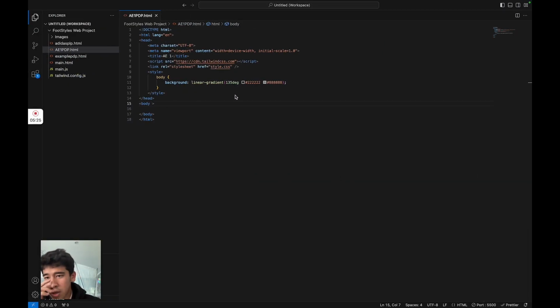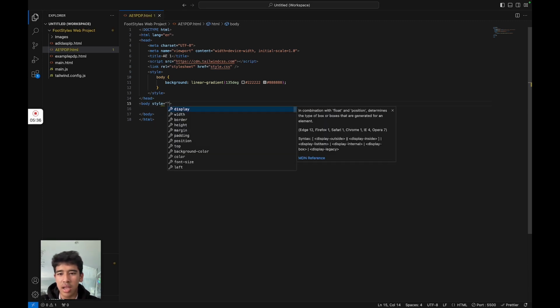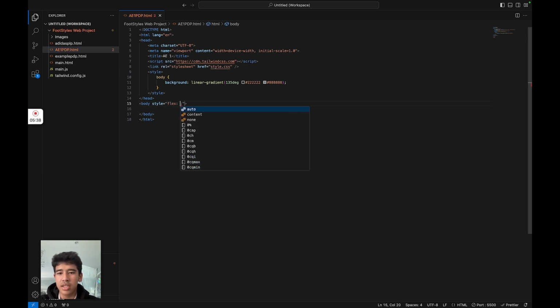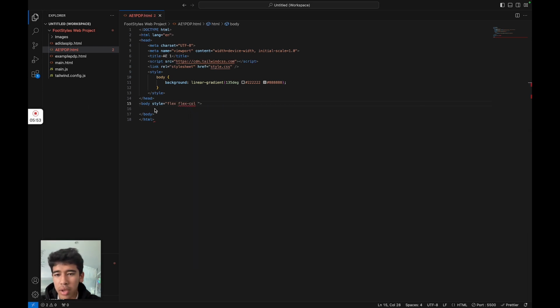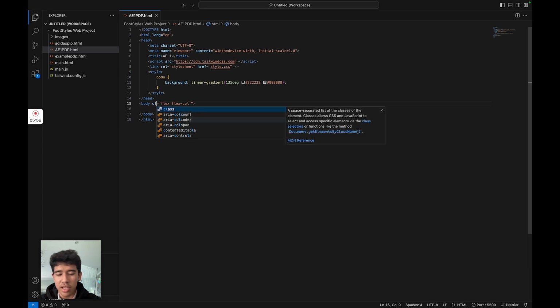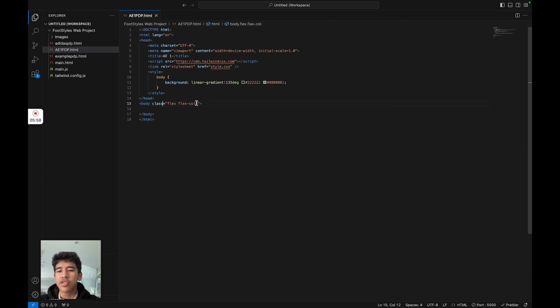Now inside the body, before the closing tag, we type in class, and then first flex, flex-col, and then items-center, and justify-between using Tailwind again.